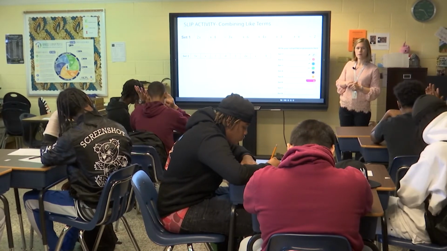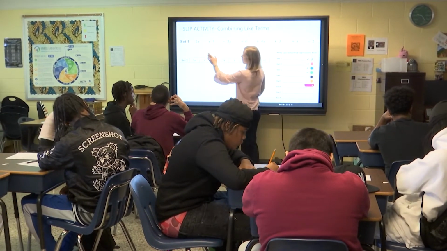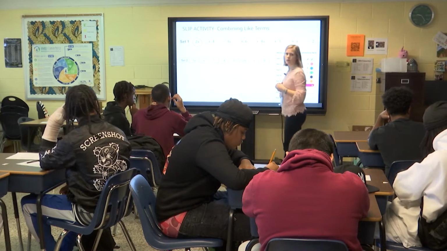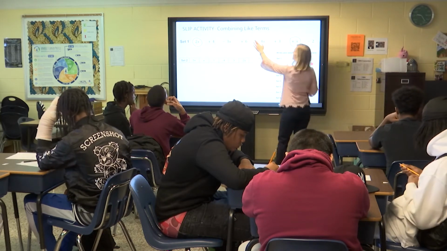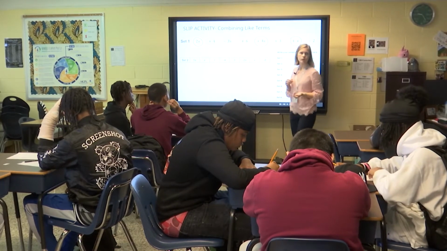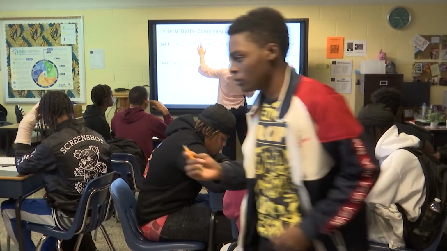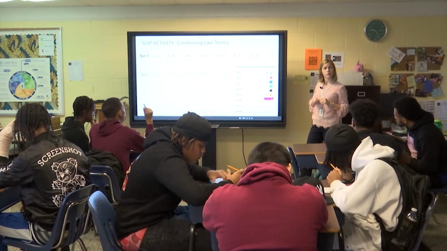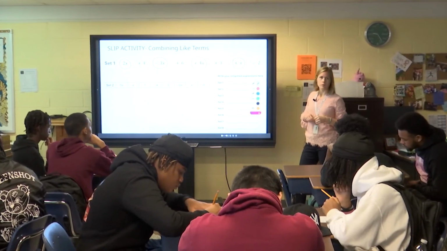On set 1, let's make sure we all see set 1. If you're set 2 or set 3, then you've already done this one. But on set 1, you guys group 2x with what else? An x. 4x, Jaden says. And then you take away 3x from those two added together. Okay, and so this can be combined with the others? You guys agree that those are like terms? They all have the exact same variable? What can we do with like terms?